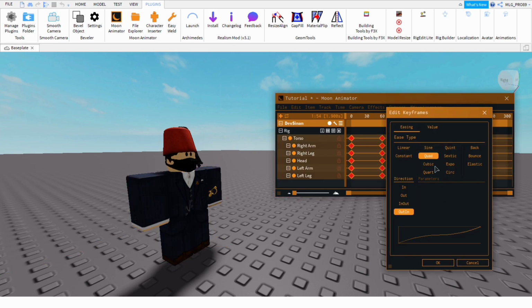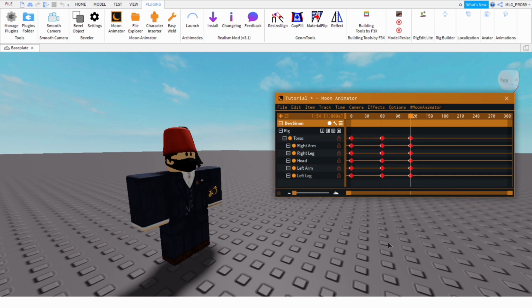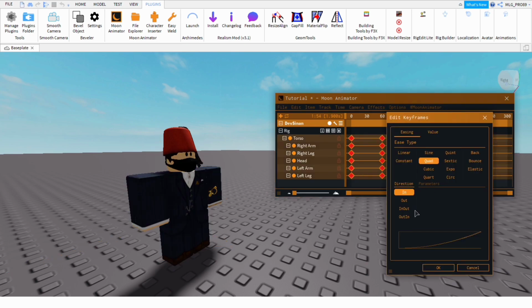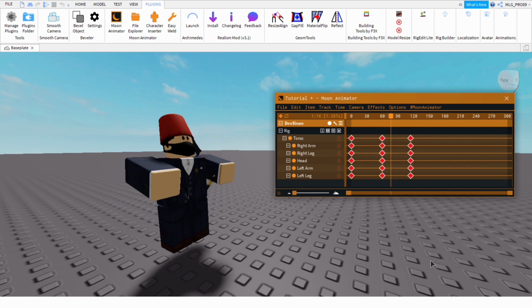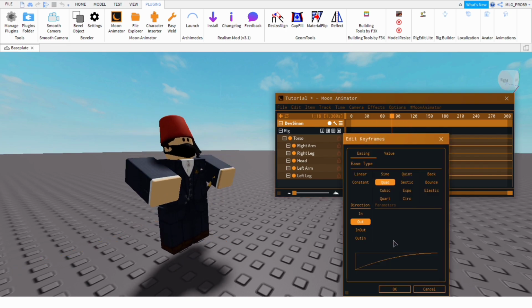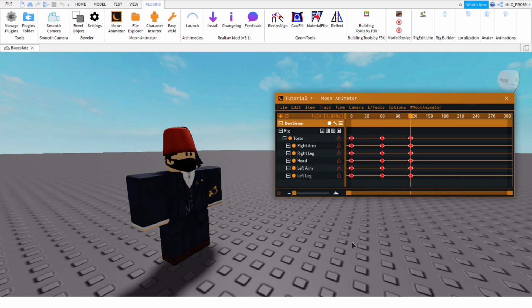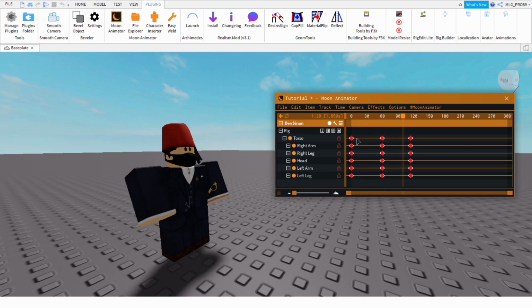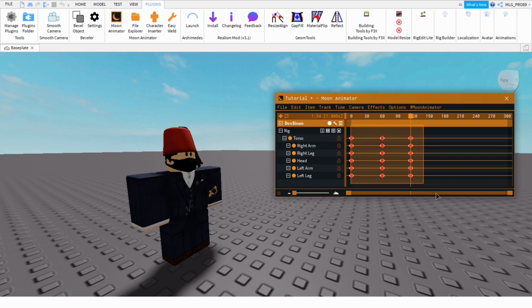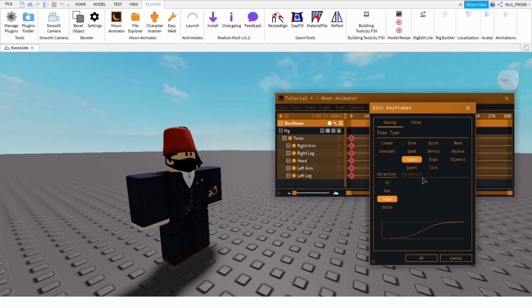But now it's quad. Now this is the one that you might want to use the most, because this is the one I use the most, and it's just helpful. You can see, you know, it's very similar to sine, but it is just better. And now we can see out. Now in out, I use this if I want something to be very smooth. Also, you want to press spacebar to play the animation. Yeah. So you can see that's relatively smooth. So this just repeats with everything else. Now let's go to like Quint. You can see how much it changes. Look.